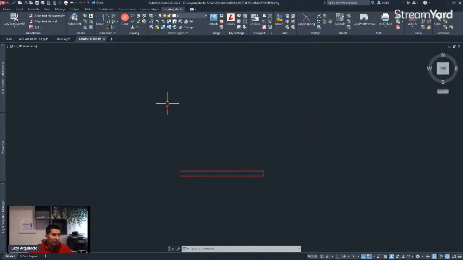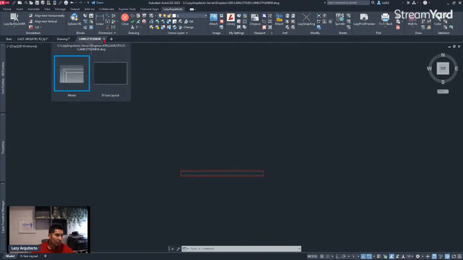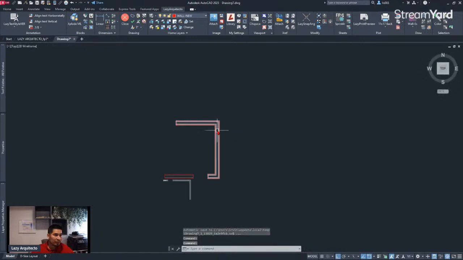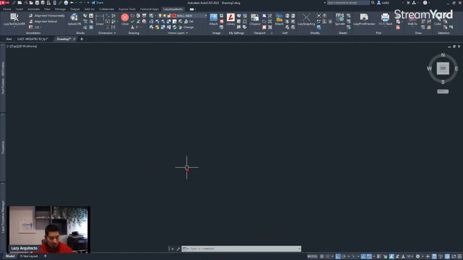All right, so at this time, what we need to do is, of course, we can close this because we don't need it anymore. We already saved it, and we can proceed to create our lazy wall command, modified in the macro.